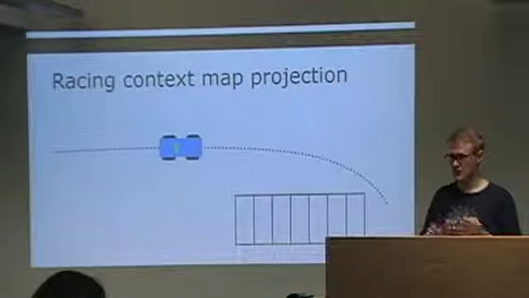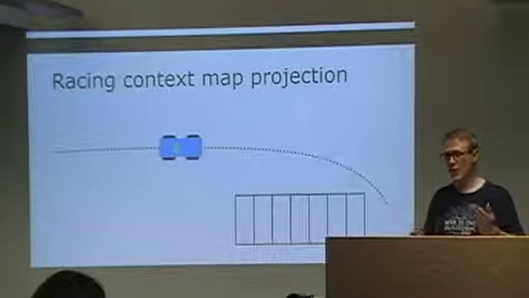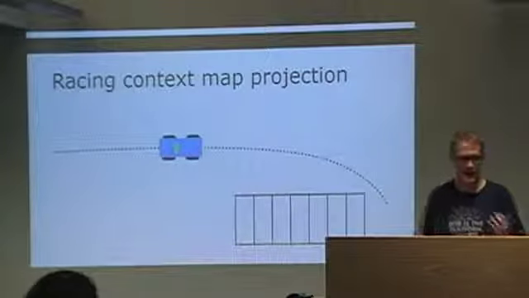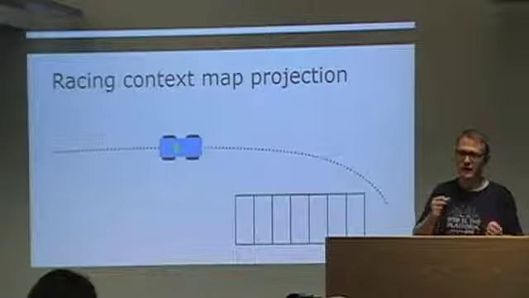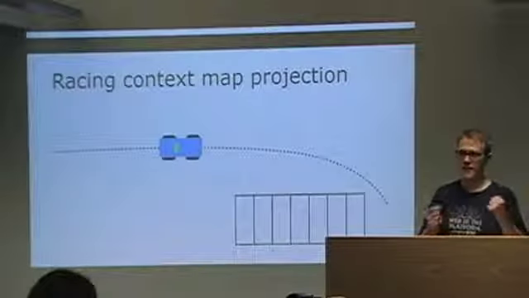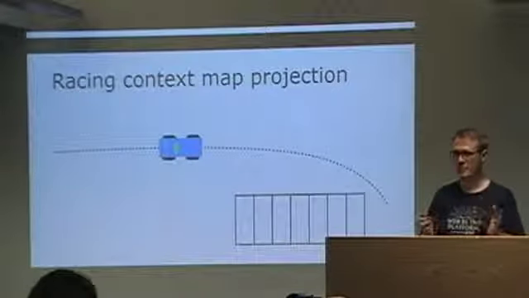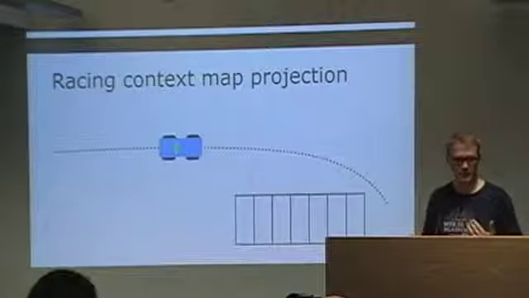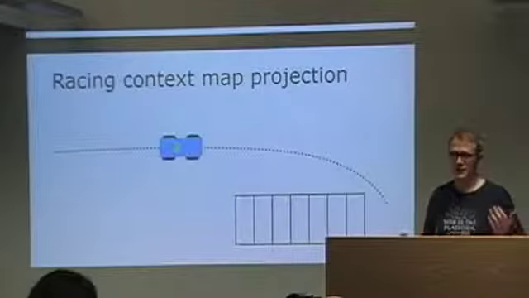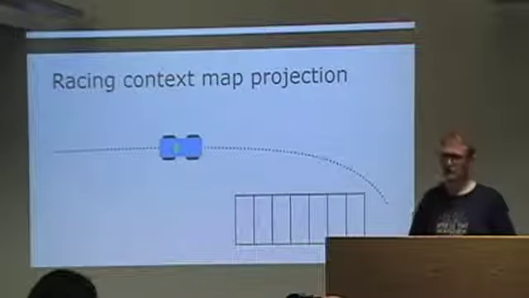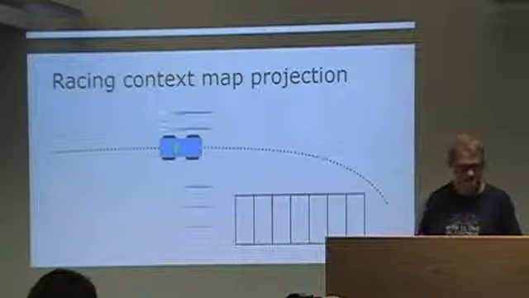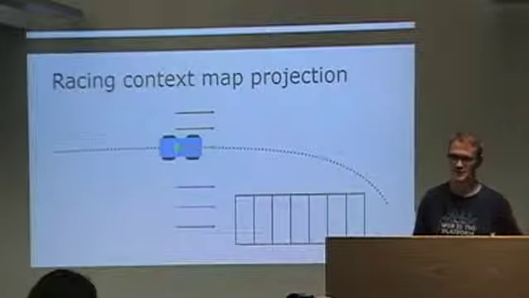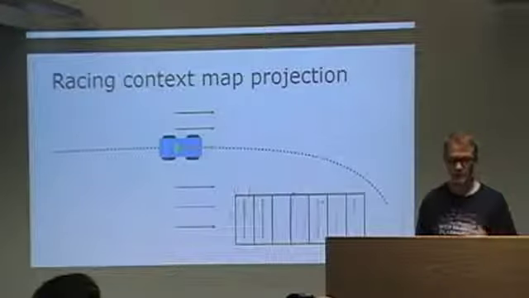What our steering system needs to do is interesting overtakes, avoid other cars, draft, and other things like that. The output of the system is very slight movements left or right, and then sometimes a brake. Other than that, we don't need to tell it to accelerate or do anything like that. So it's a relatively segregated system from how you move on a track. The way we're going to projection map this is to take a bunch of slots relative to the racing line, left and right, and then map those to our context map.